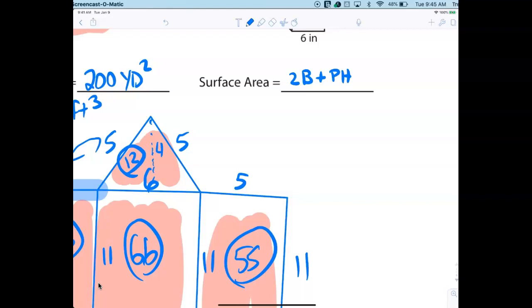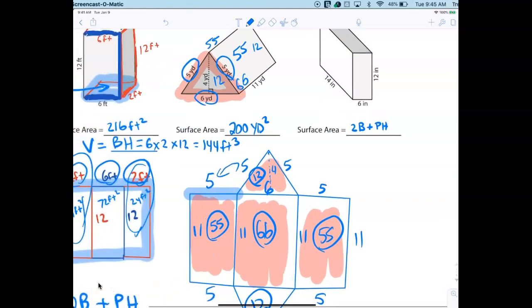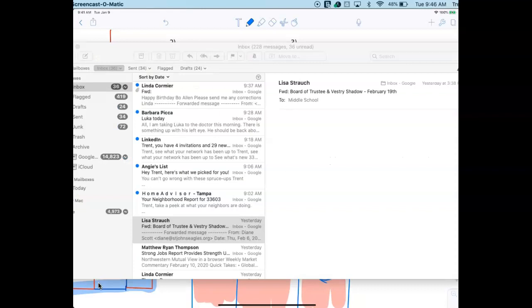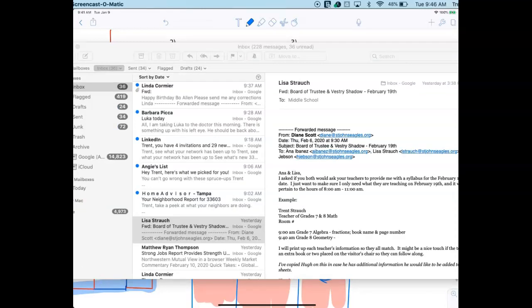Now, in this case, someone help me with the area of the base. What would that be? 72. Okay, so if you're telling me 72, that means you're thinking the base is this. Is there anything wrong with that? No, that's not wrong. I don't care if we want to use that, but I prefer to use the base as what it's sitting on for now, which would be this right here. That's the area of the base. Right, so let's go with that. 2 times the area of the base, which was what? 84. 84 plus, I need you now to find the perimeter.